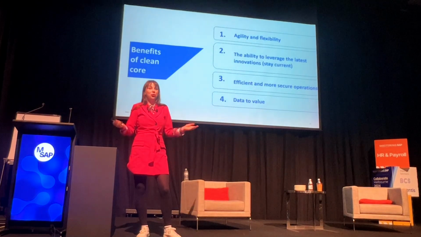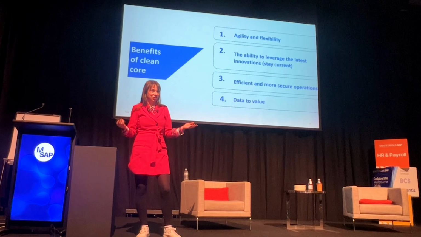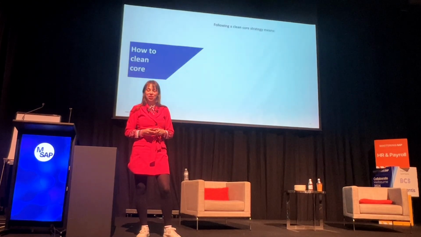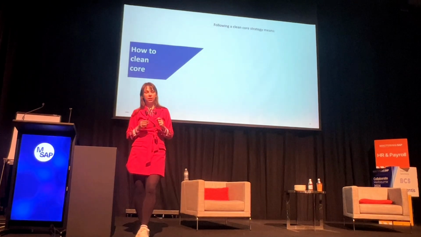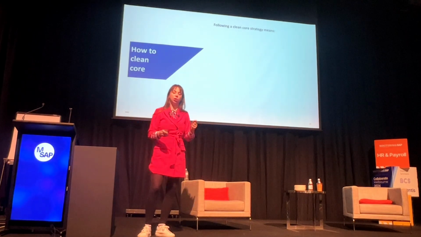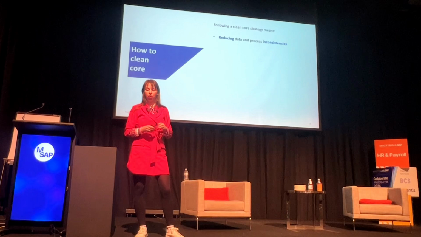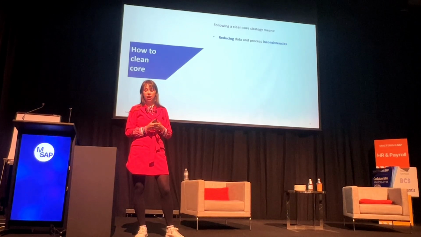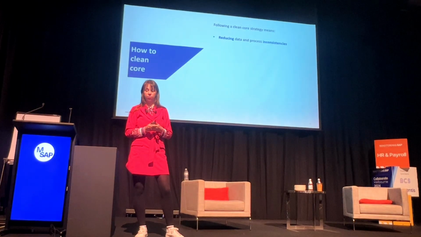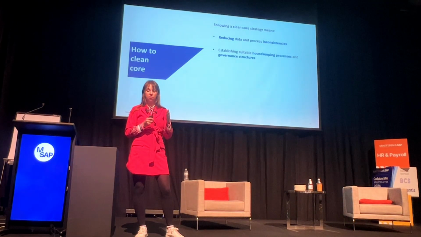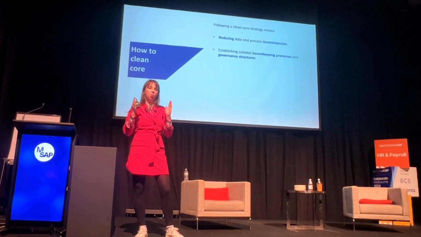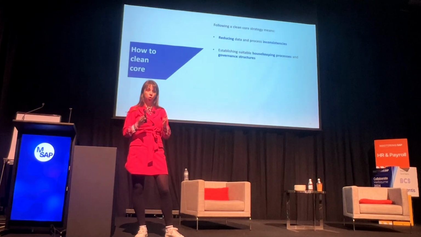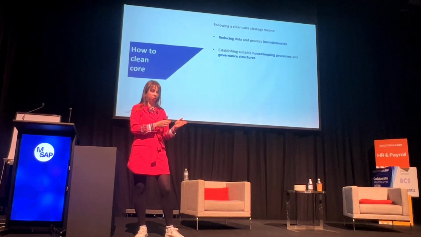Well, so now how to get to a CleanCore, right? This is the question that we're looking into. So let's take it a bit more on a high level, and we'll put a couple of points in there, but we will go a bit more into detail even there. So first, try to reduce the data and process inconsistencies as much as you can in your organization. Second, try to establish some housekeeping rules and some governance structures, right? What is allowed, what is not allowed, who is responsible for this, when are we doing things?